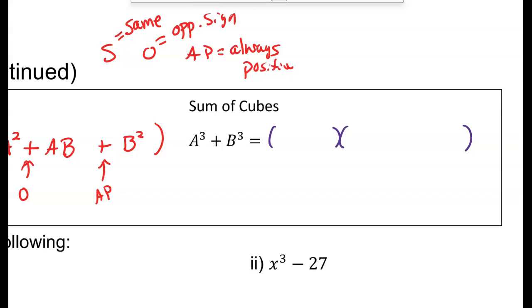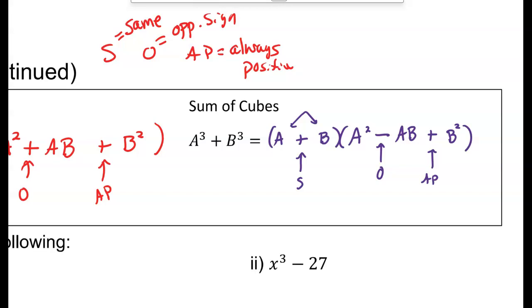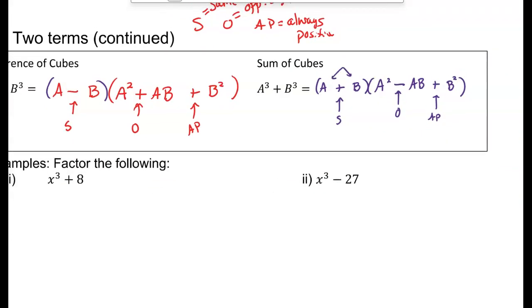Okay? So, what are you going to do first? Your a and your what? You take the cubic root. But what do I put in here? Or no, addition. Addition, because it means what? Same sign. Then what goes next, because it's still the pattern? A squared. What goes in here? Opposite sign, so that's subtraction. Then what do you do with your two values? Just a times b. Multiply them together. And then what's our sign next? Always positive, so it's addition. And then what's our last value? B squared. All right, remember doing this the other day, last Friday.